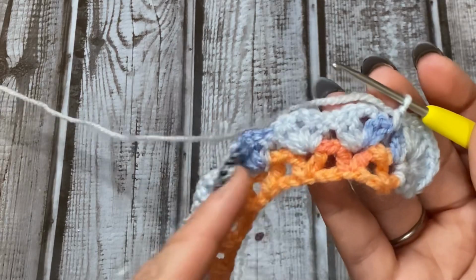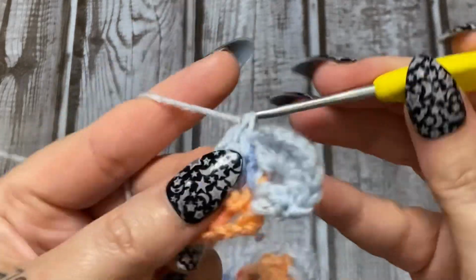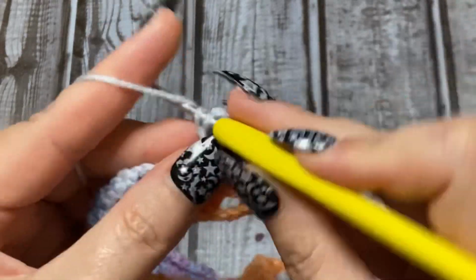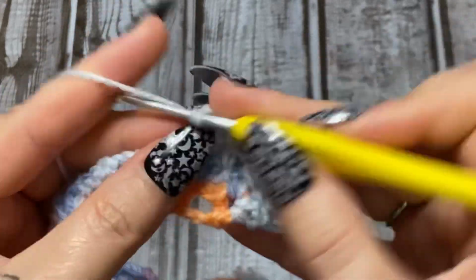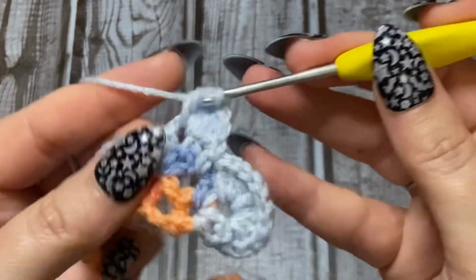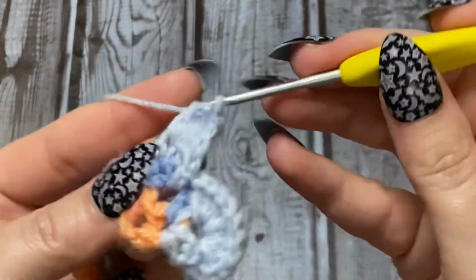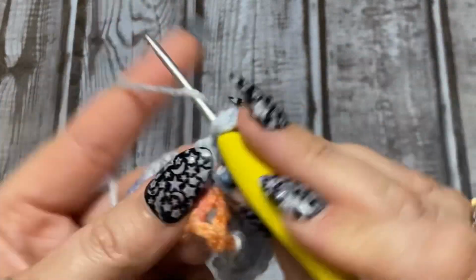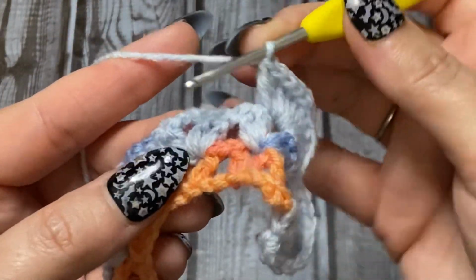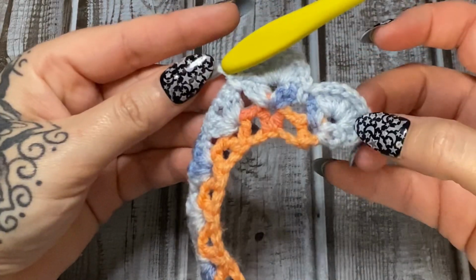It'll be 1, 2, 3, 4, 5, and so on. So let's do one more. So we're going to do 1, 2, 3, 4, 5, 6, 7, 8, 9, and 10, and then work a single crochet in that space between the V-stitches, okay? So do that 8 more times.